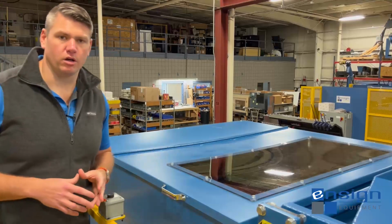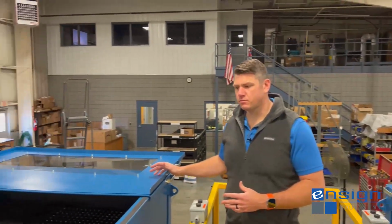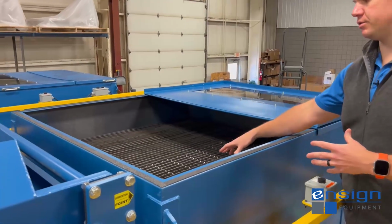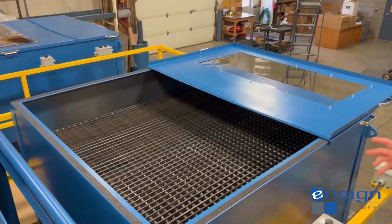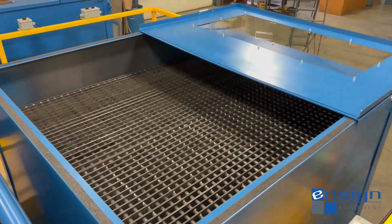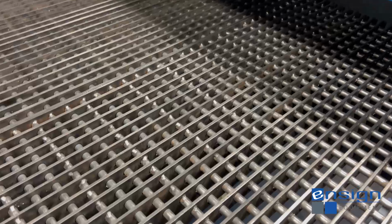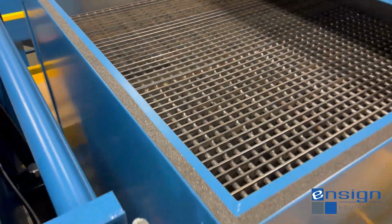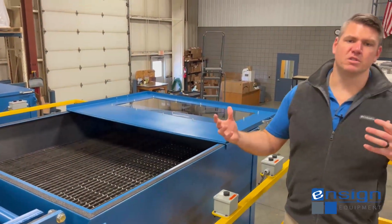And when they do want to discharge material, they can open the door like we have on this one here. And then we'll also see that these bins have included a grate. The debris grate that's located inside the bin is a 1-inch square opening that was to the customer specifications, and that's going to help collect any debris that could be pallets, cardboard, large screwdrivers, or anything of that nature. But that's going to make sure that the downstream system isn't getting any type of contaminants from wherever these materials are coming.